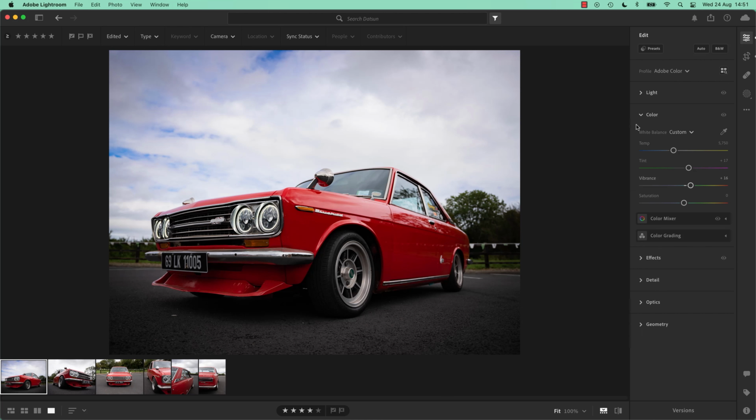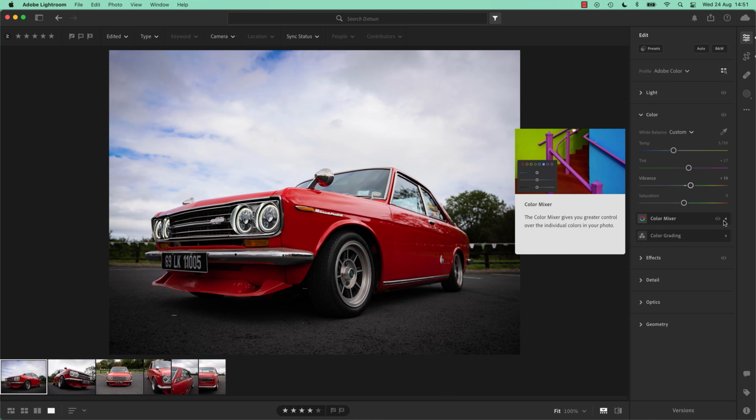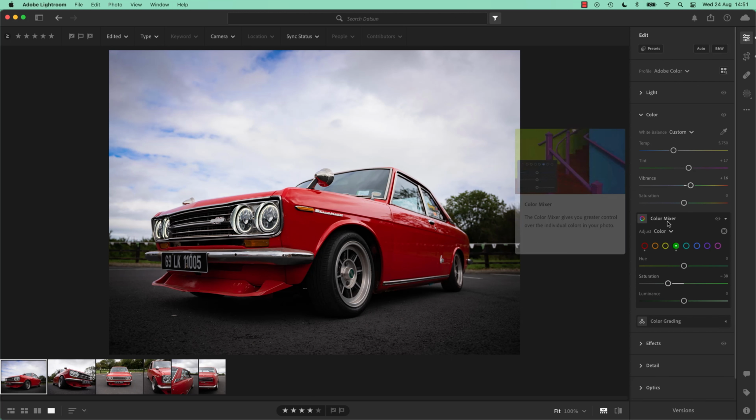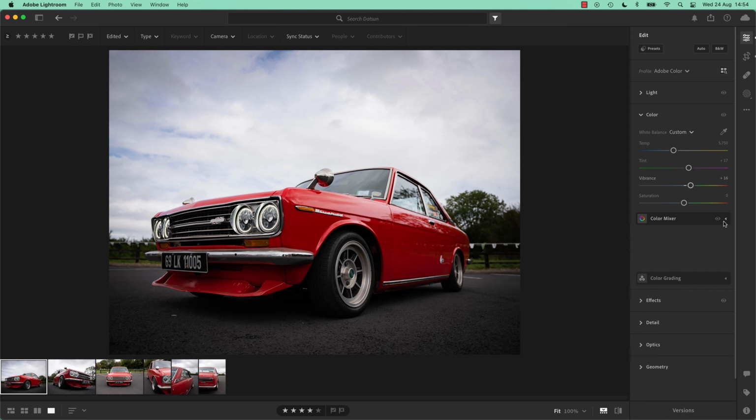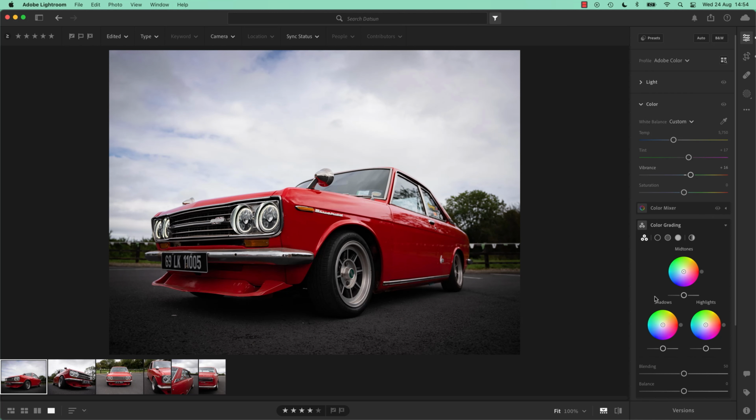Actually, one last thing I want to do, I can't stand the blue in the sky, so I'm going to my color mixer, blues. Don't be so saturated. Not all the way down, but just something more believable than that crazy thing that the dehaze did. Okay, one last thing, I can't help myself. Color grading: shadows towards the teal, highlights towards the orange. Before, after. Before, after. I love that effect. Anyway, we'll cover it properly in the course amongst a load of different options and styles.